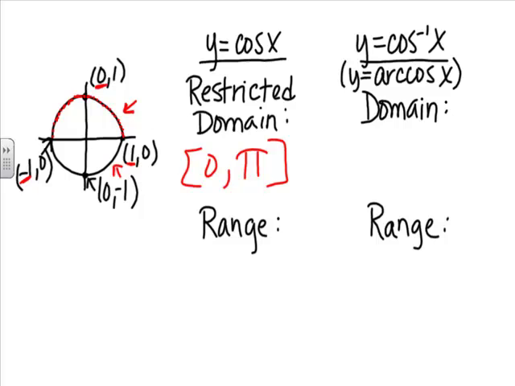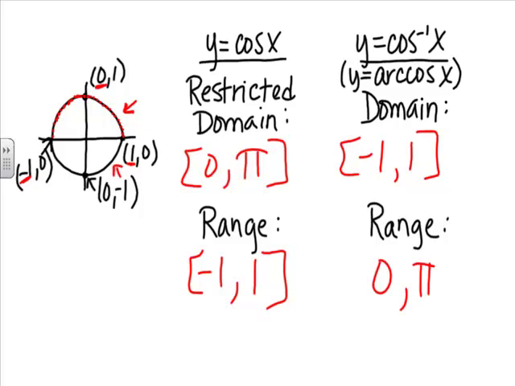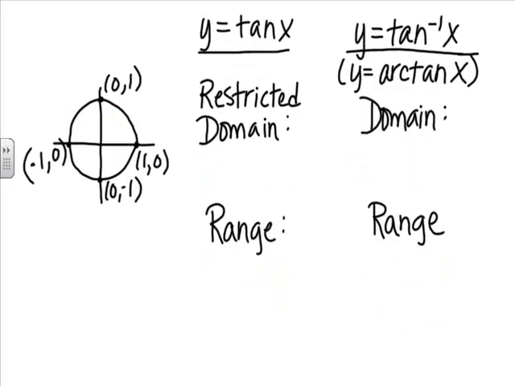And don't really think of the horizontal line test in terms of the unit circle, because that's not what we're talking about. We're talking about the outputs that we can think of on the unit circle. I can talk more if you feel confused by that. So -1 to 1 is our range, and -1 to 1 becomes the domain of the cos inverse, and 0 to pi is the range. Because basically this unit circle is not the graph of y equals cos x, it's the thing that helps us think of what those values are. Okay, last one. Hopefully you're hanging in there with me on this.